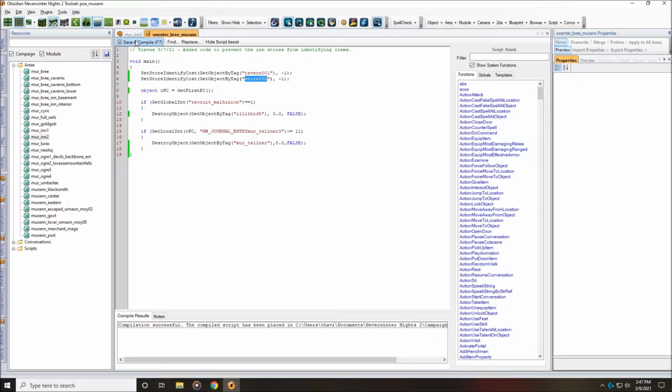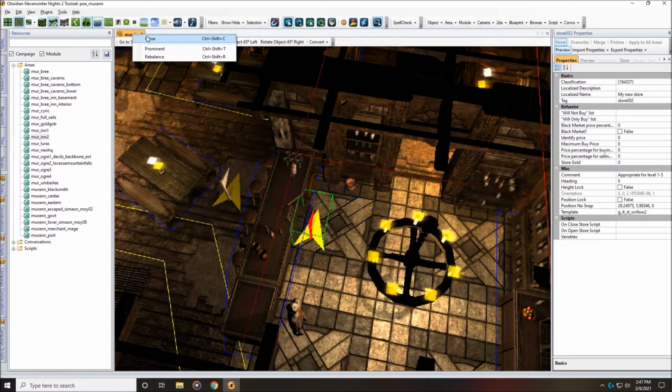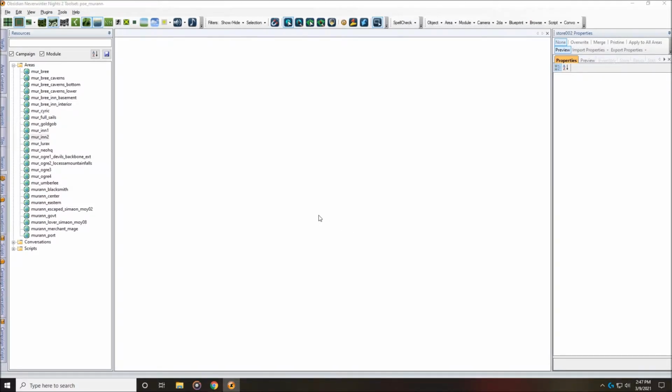So that's that. So let's close out of that, and we're not going to be in this inn area anymore, so let's close out of that. I don't need to save that. Now the second thing that we're going to look at is there was a transition problem going on, and it was in Central Moran area. Let's go ahead and take a look at these area names here and see if we can find something that might be Central Moran. Here's one that says Moran Center. That must be it.